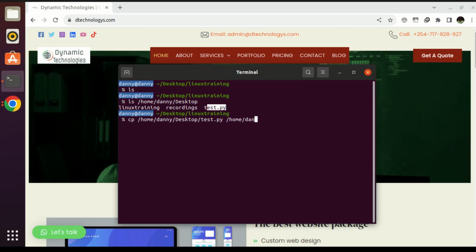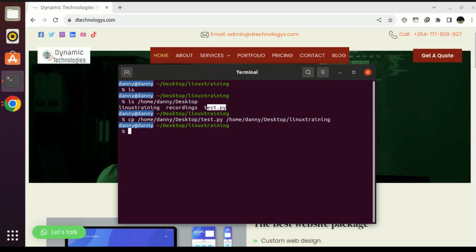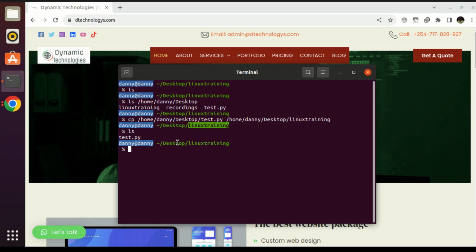Home, we have Danny, and we have desktop, and we have Linux training. Right. So cp, the source, and the destination. Right. So that's what we have. Let us ls. So we see that we now have the test.py in our current working folder.